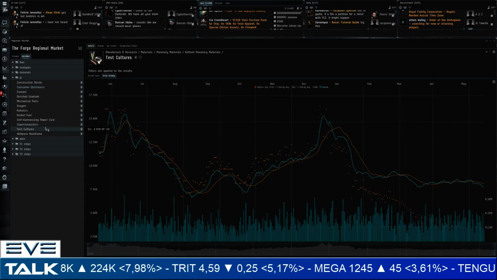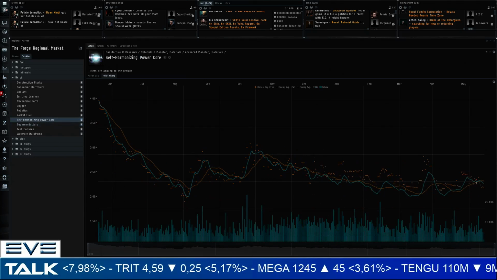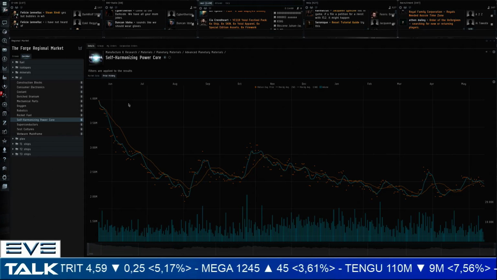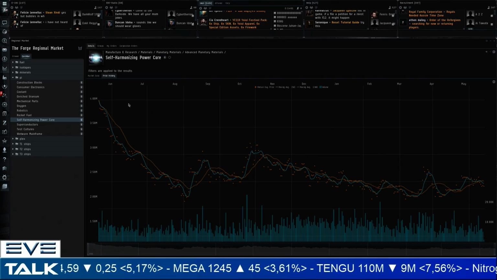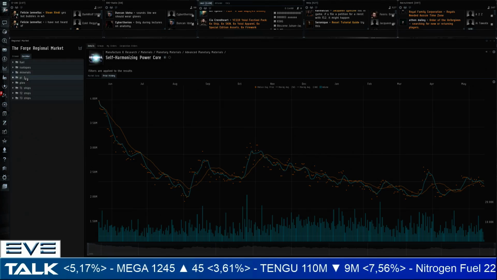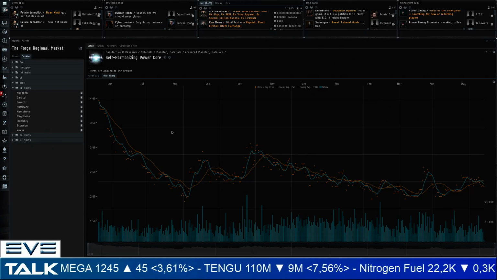And as I've said here, test cultures maybe a little early, but superconductors, self-harmonizing power cores, also a little early, but considering the momentum here, yeah, keep a close eye on those. I would say I am definitely going to do so. I think that there is great investment potential in this market. Let's move on to some Tech 1 chips at 27 minutes.